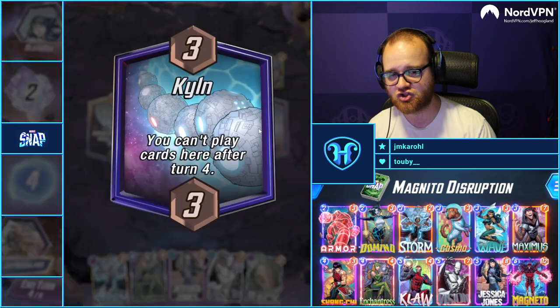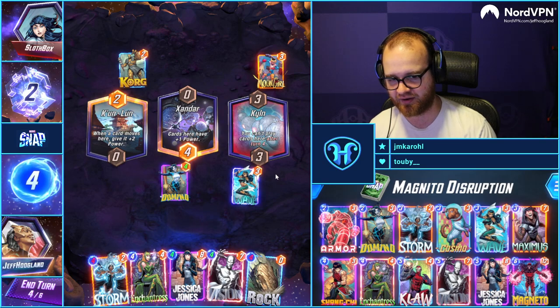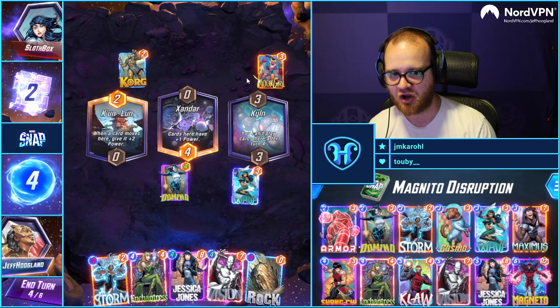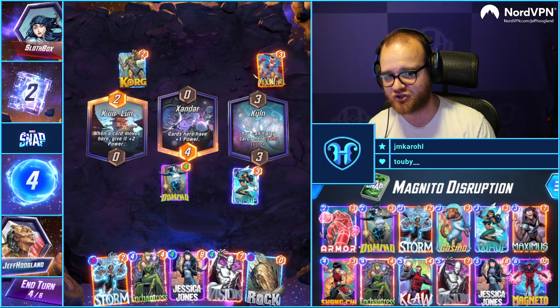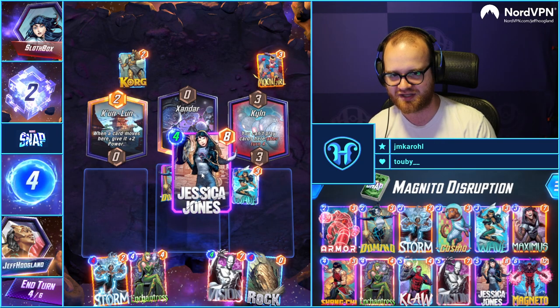So this is the last turn to make plays here. I gotta decide, do I wanna commit Jessica Jones to here or not? I think the answer is I don't, because if I commit Jones to here and they play a Devil Dino out with Moon Girl, I'm not gonna be able to Enchantress into here. So I think I just kind of accept that I'm punting Clint here. I think I'm gonna go ahead and Jones in.